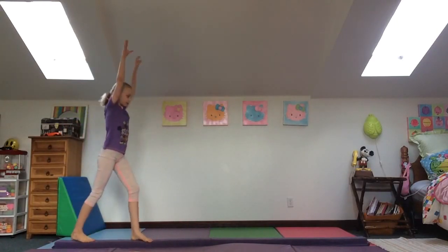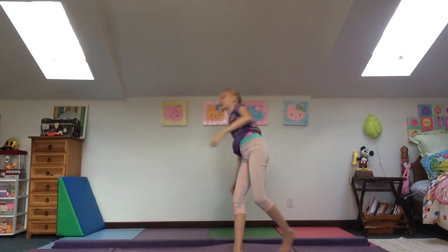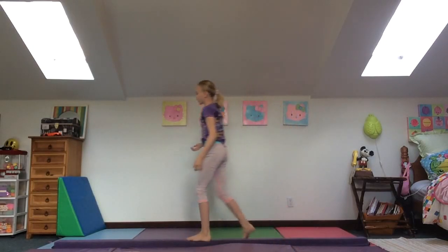show you how to do it. So the tight lunge, go down, don't go this slow though, because if you go that slow, then you'll land how I'm landing.